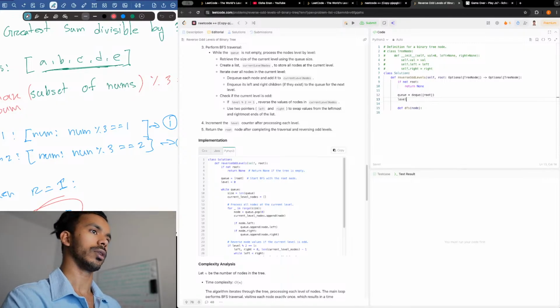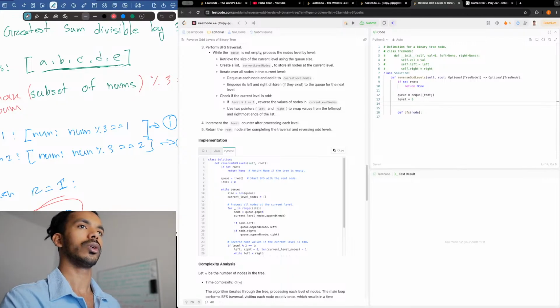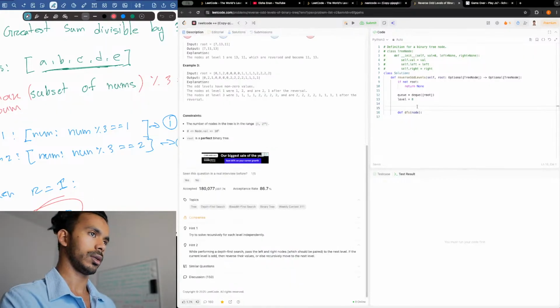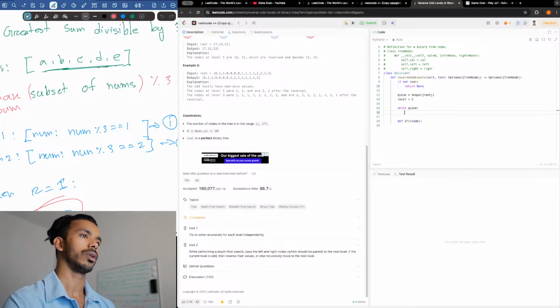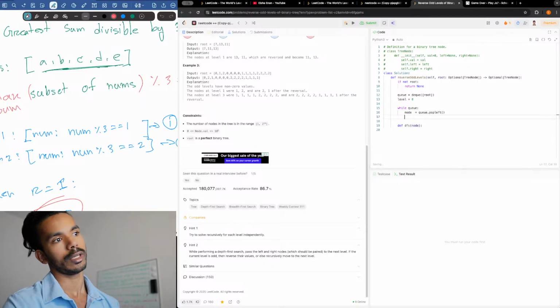Now level equals 0. Okay, let's not use this one. So now while queue, node equals queue dot popleft. Okay, and then we use a for loop.